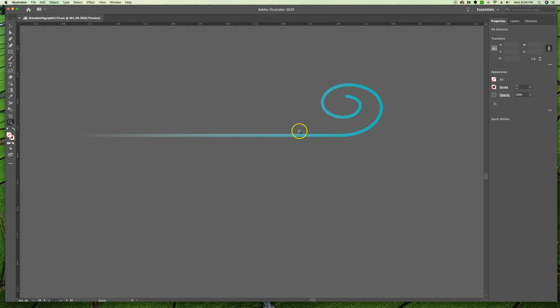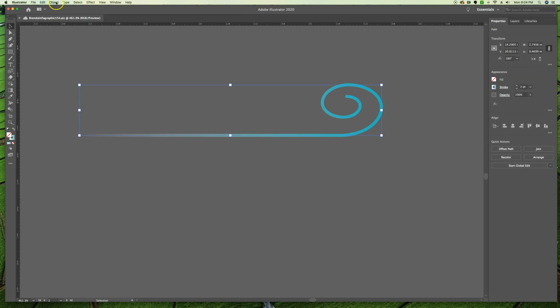You can tell that there's some sort of a gradient in here. It kind of goes from nothing and then it fades into this teal. That's something we'll learn about later, but I just want you to notice that this is not a hard edge, it's a transparency issue. All right. With our selection tool, we're going to select this curly shape. There's the bounding box around it.